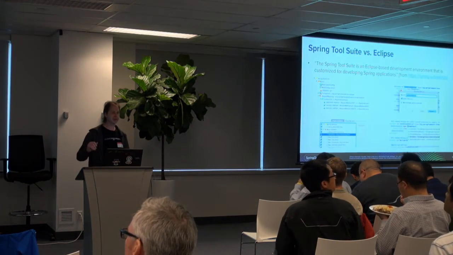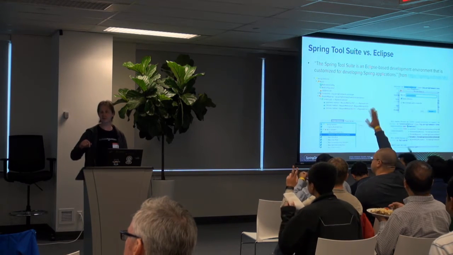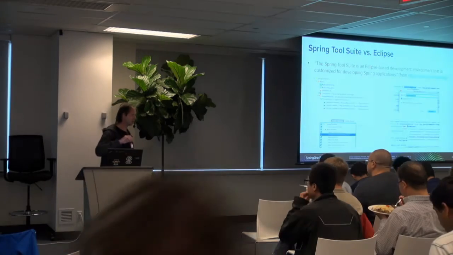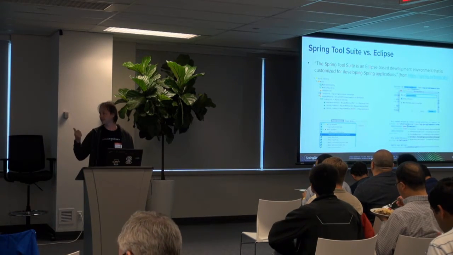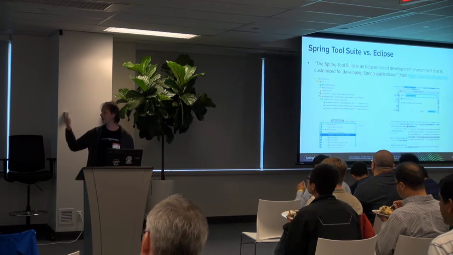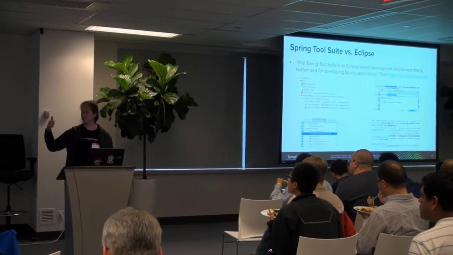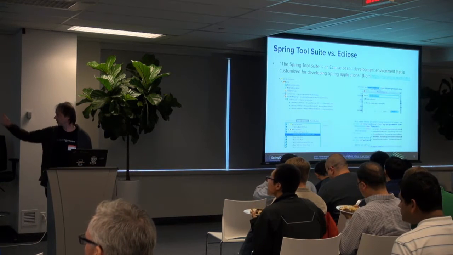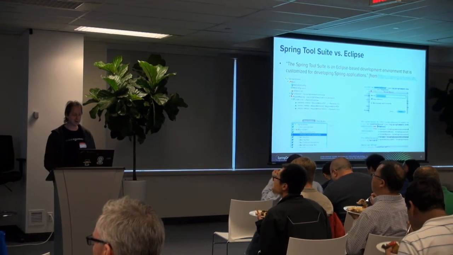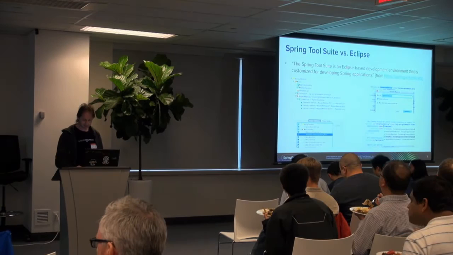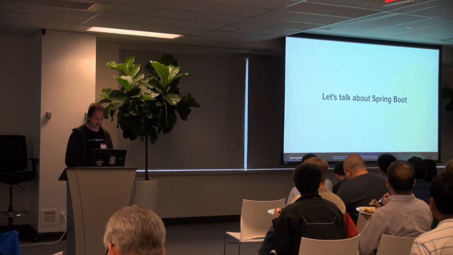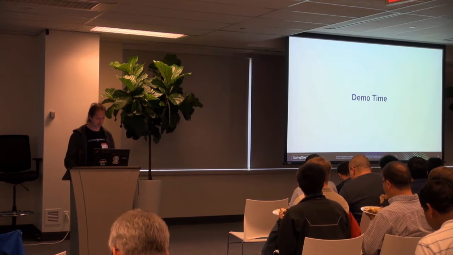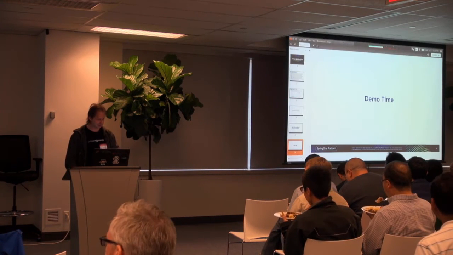So who knows what STS is? Spring Tool Suite. Okay, so I may not need to say too much about it, but STS is an extension of Eclipse. Every time there's a new release of Eclipse, we put out our bundling of Eclipse plus all our tools. From that URL there, you can always download the latest version. And actually, I'm not going to talk too much about slides. I'm just going to jump right into a demo. Okay, so let's switch to the demo.